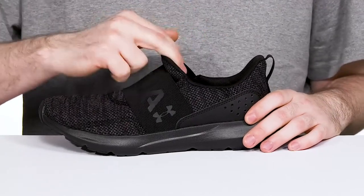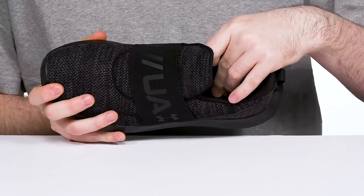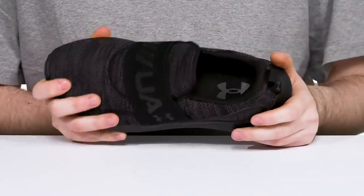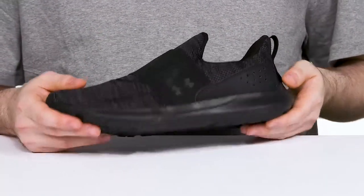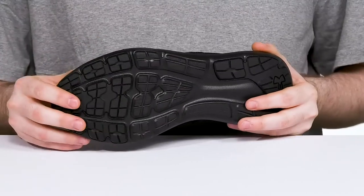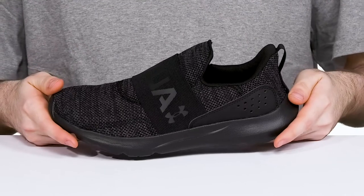Underneath there's also gore panels on the tongue to make sure it's easy to slip on and off, while the thick padding on the collar and in the footbed gives it great comfort. The footbed actually has a nice contoured shape, and its EVA midsole stays responsive and shock absorbent with some rubber pads at the bottom, giving it strategically placed grip where you need it, keeping it flexible and energizing for all day wear.